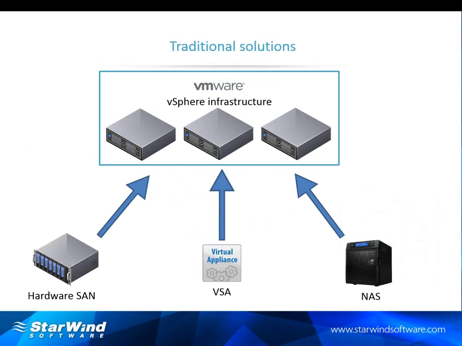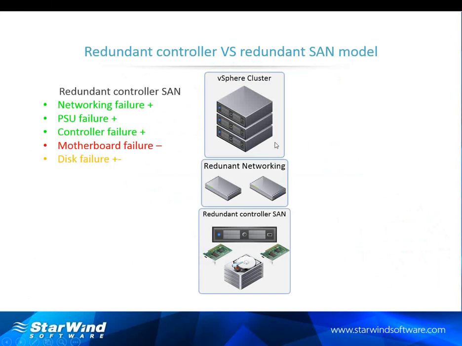And a quite widespread configuration is a hardware SAN with redundant controllers. So a redundant controller SAN is a really good thing. It offers you a set of disks with 2 RAID controllers in one box, and it's easy to manage. It consumes less rack space, and it can allow high availability and a certain level of fault tolerance. But let's look closer at what it can withstand.